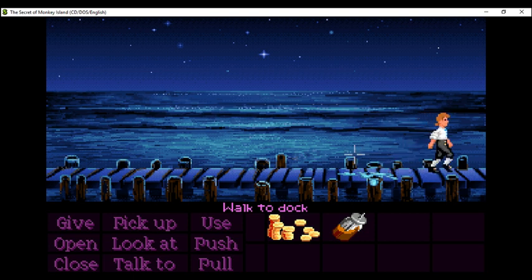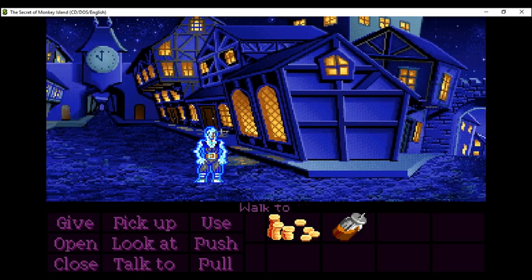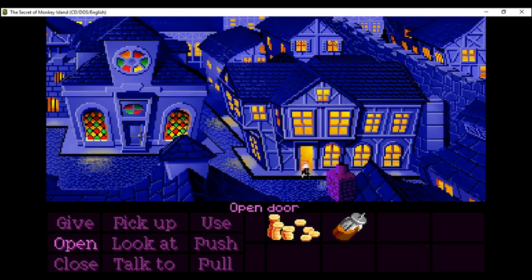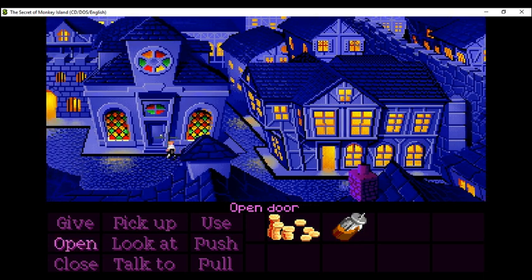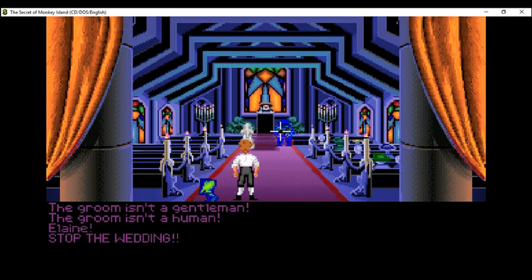I click here, I use this wood thing as a reference for my next visual cue. I right click on the door, so this way we don't have to fight the pirate. I click on the archway. Need to enter the church. I can frame perfectly, it's not frame perfect, enter. Yeah. I pressed ESC to skip that dialog, okay?